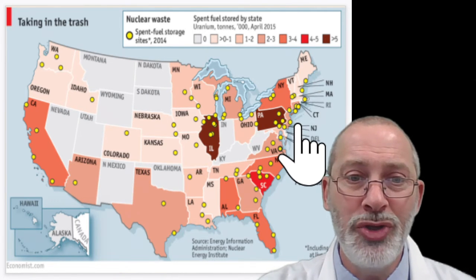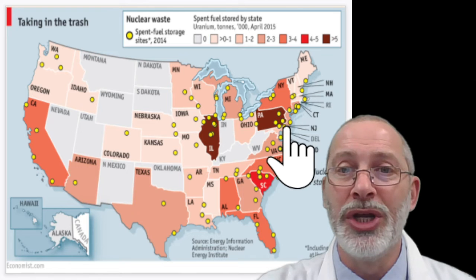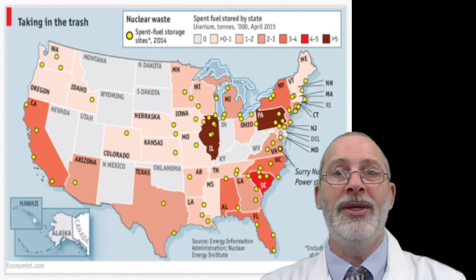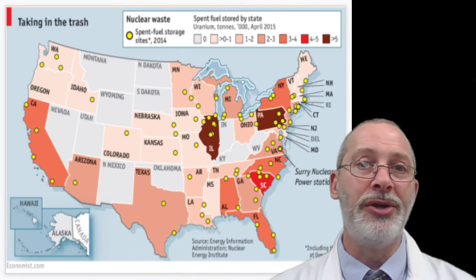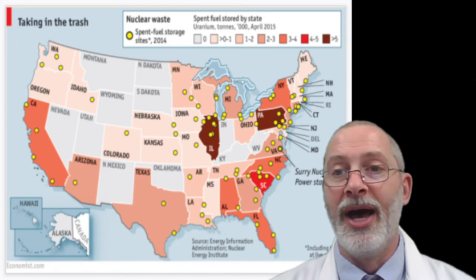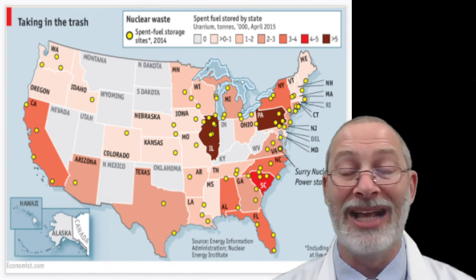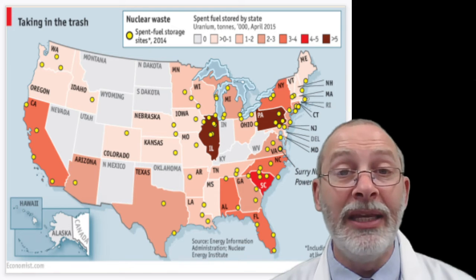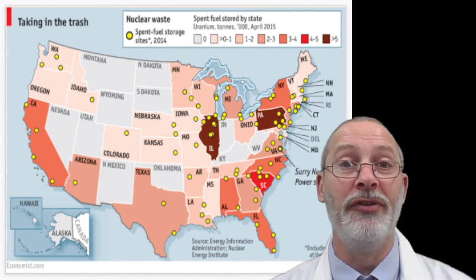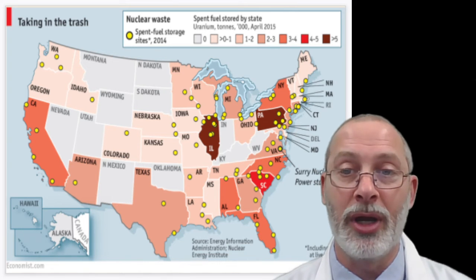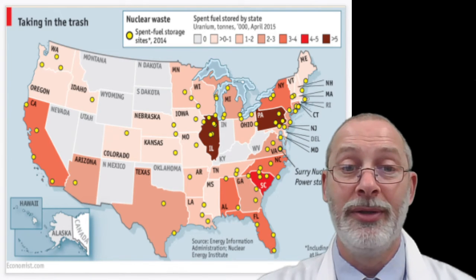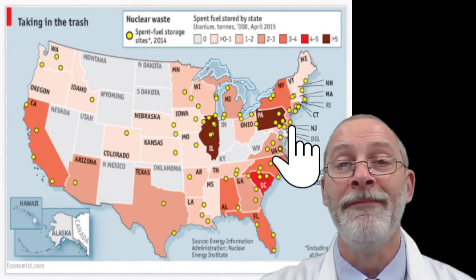So right here in New Jersey, we have storage facilities as well. In fact, in the United States, we haven't had a new nuclear facility built since the 1970s, I believe, when Three Mile Island, an accident that took place in Pennsylvania, kind of discouraged the further usage of nuclear energy in our country. The very first nuclear power plant was actually produced here in New Jersey, Oyster Creek.